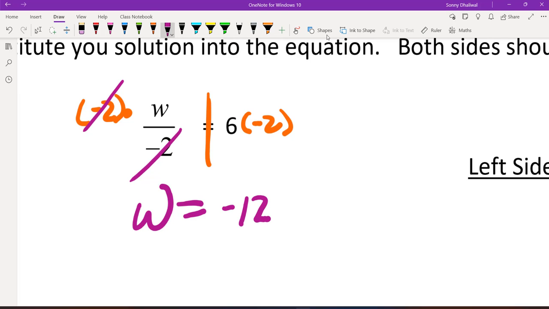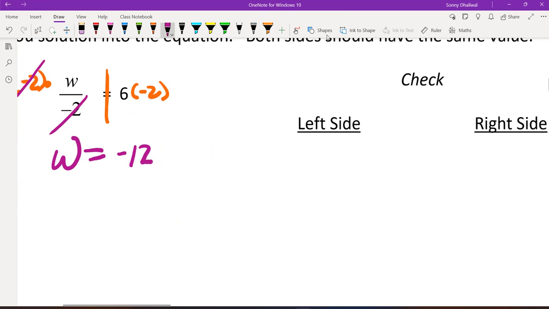12. Okay. Now, the good thing with this chapter is for like 95% of the stuff, you can check to see if your answer is right. To check, you start off with the side of the letter. That's what we have here. Then we came up with the answer that W is equal to negative 12. And where we see W, we're going to stick in the value which we found it to be. So this is going to be a negative 12 here and a 2.